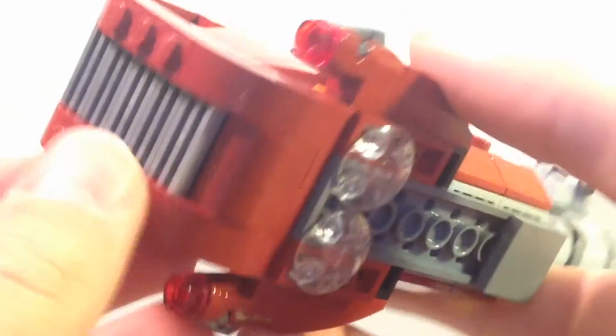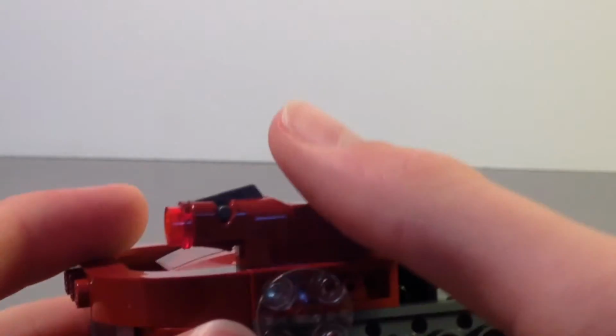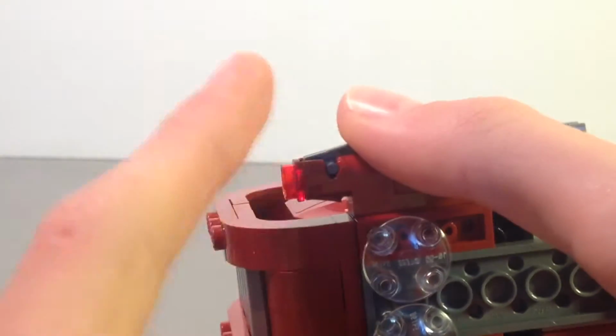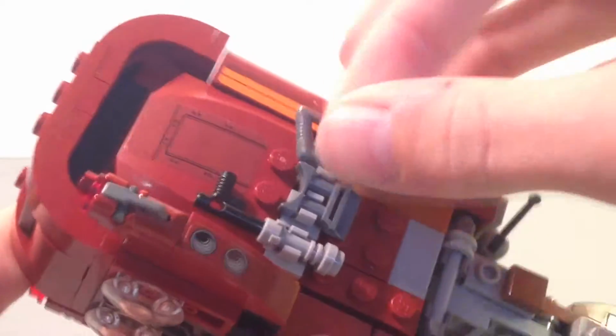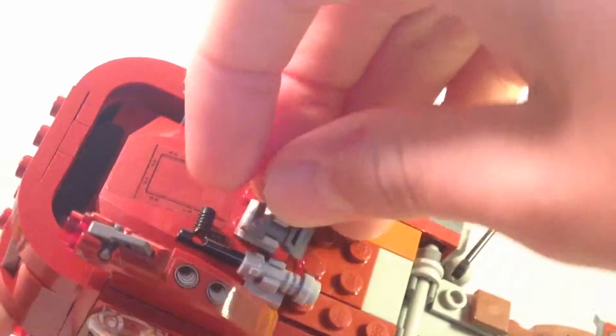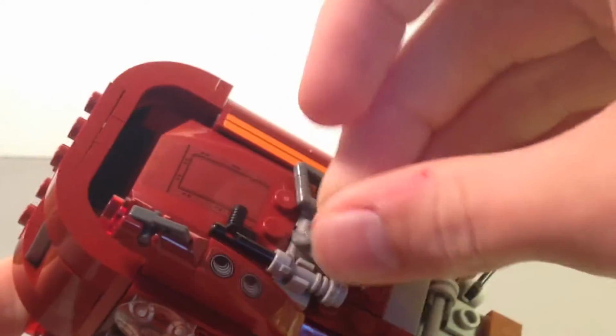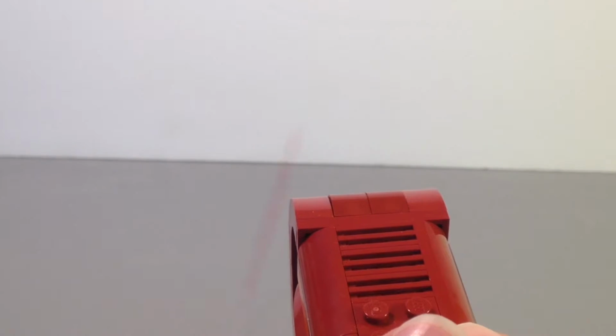So, let's see. We've got two stud shooters on the side here. They're the ones that are mounted so they face straight forward instead of tilting out. And these are in the dark red color, which is a really nice recolor for this piece. Oops. Let's put that back on there really quick. There we go. These things keep falling off. I honestly don't like how the accessories look on the side. I think if you remove them, it'll look better because it'll be symmetrical. But these are just standard stud shooter function. Just push down and it'll fire.